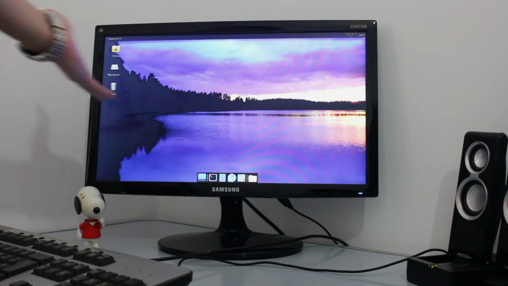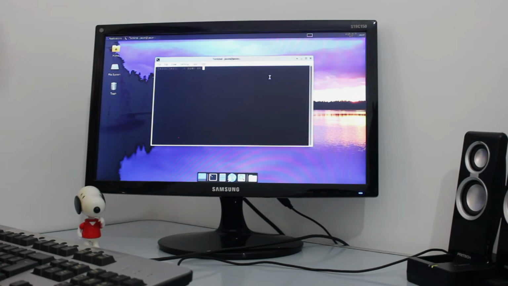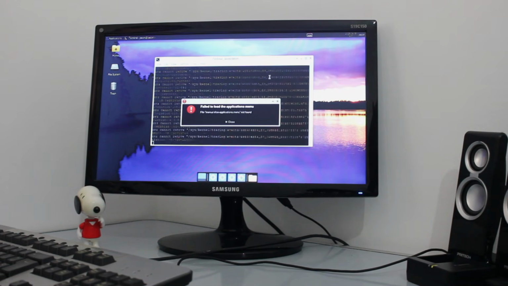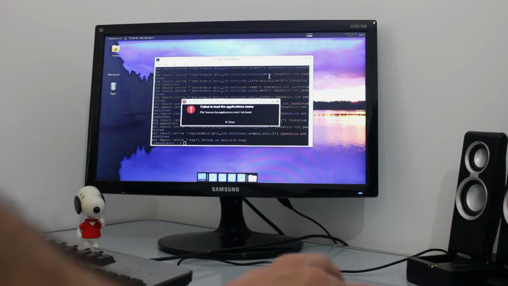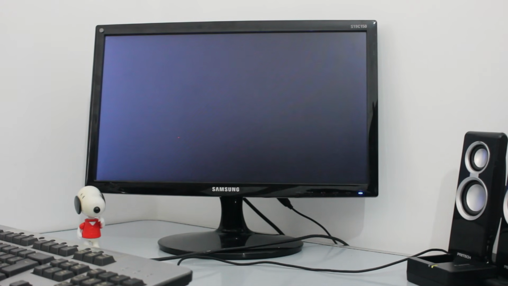Now, here's my actual machine. Let's enter the command one more time, the password, and let's click on enter and watch the magic happening once again. Isn't that beautiful? I'm sure it is. And that was a video on how to break Arch Linux. Wasn't it simple? I'm sure it was.